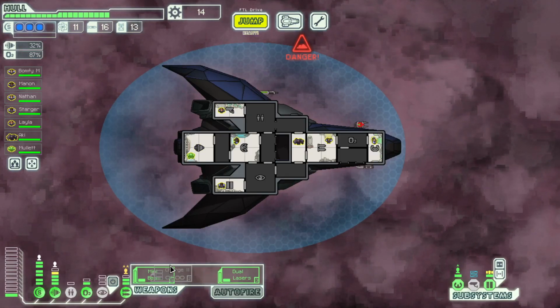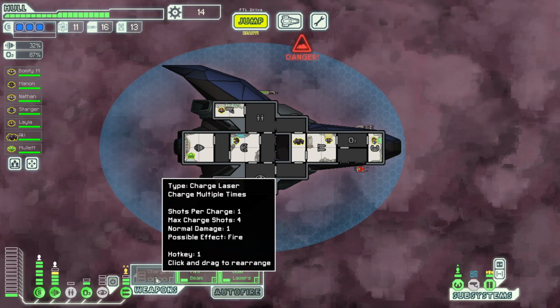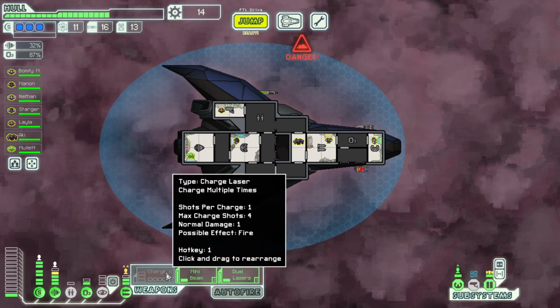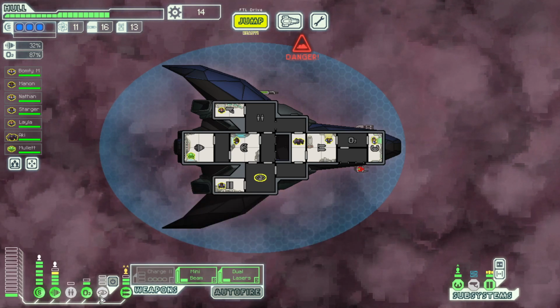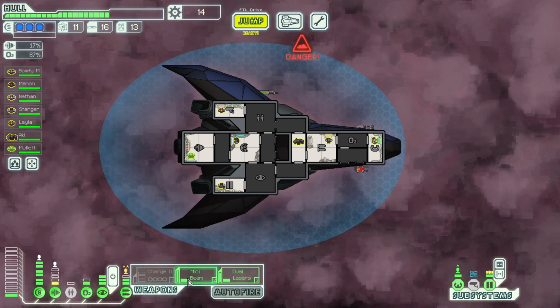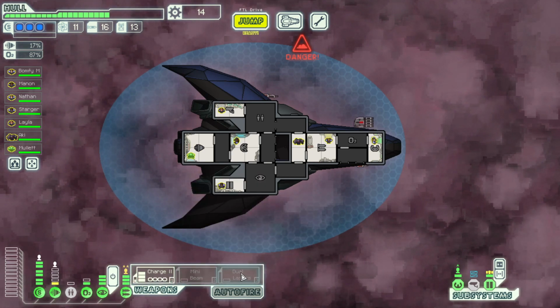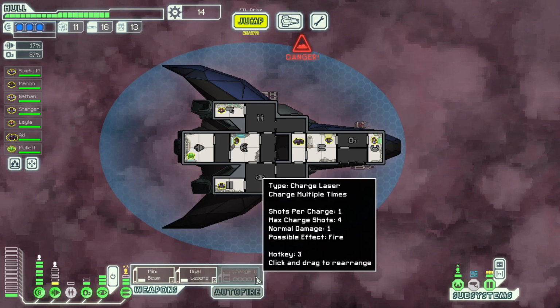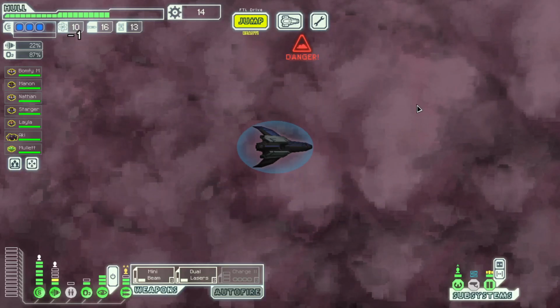Alright, now the question becomes... This takes 5 seconds to charge, so you get 6 shots. That's not better than mini-beam dual lasers, but if I get all of these online, we can definitely get the achievement. I think I'd even rather run these two than just charge laser. So we'll do this. Alright, ship fight.